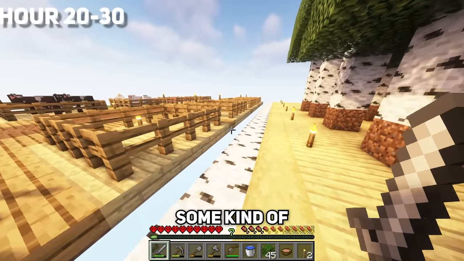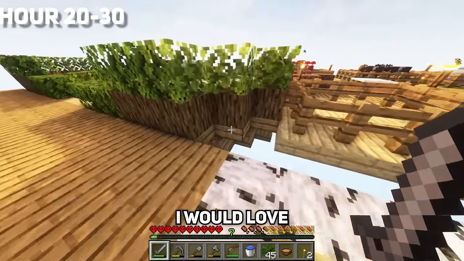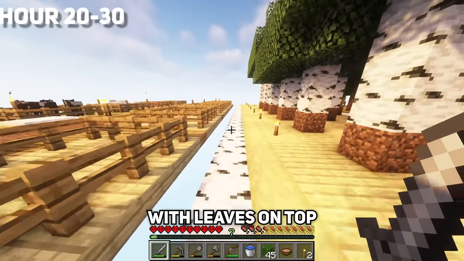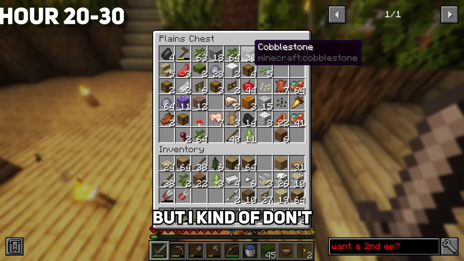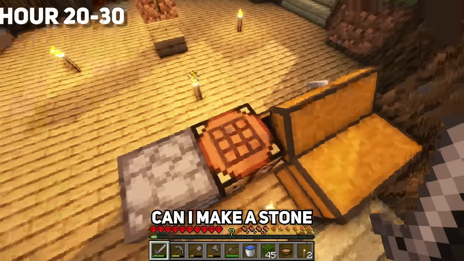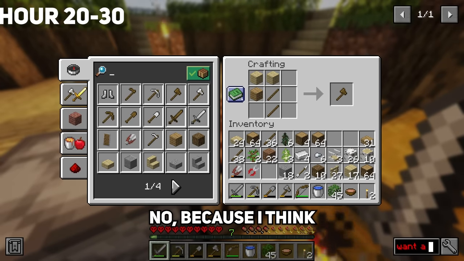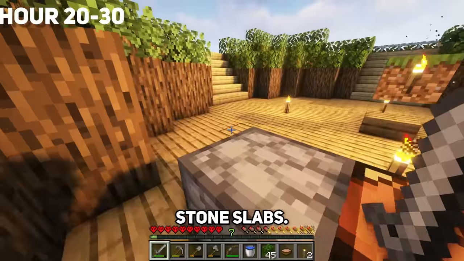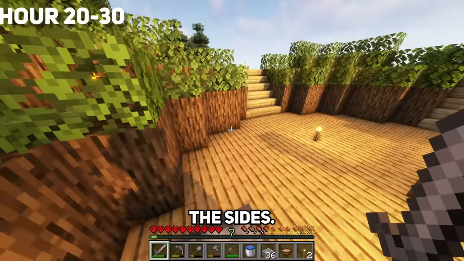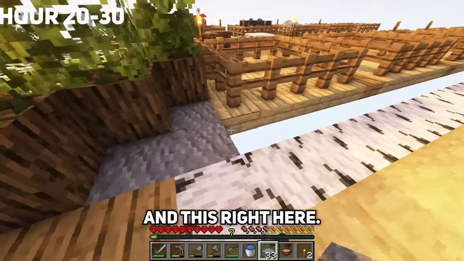God, yeah, no, we definitely need to add some kind of slab down here. I would love to use stone, I won't lie. I think a stone slab with leaves on top would look really good, but I don't have any stone. We could do andesite. Ooh, I think I'm talking myself into that. Can I make a stone cutter right now? No, because I think I need actual stone slabs. Oh, well, here, we could just waste them, do this. Boom, have some andesite. And then we put andesite right here.